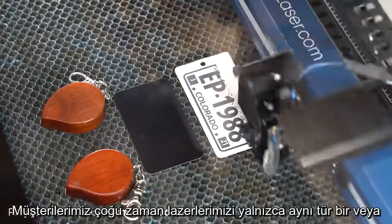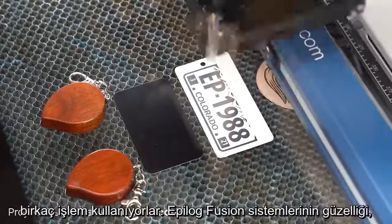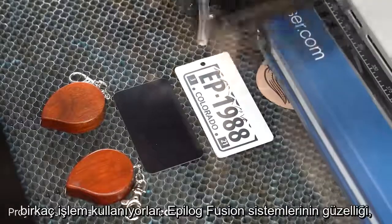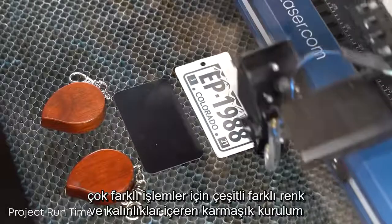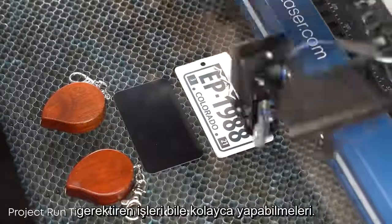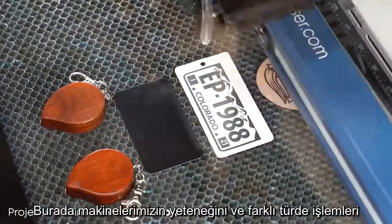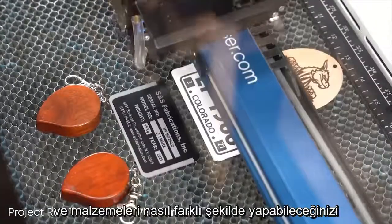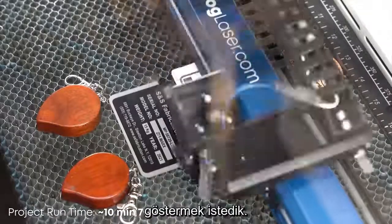Most of the time our customers are using only one or a few processes. The beauty of the Epilog Fusion products is the ability to do so many different things. This was a somewhat complicated setup with a variety of different colors and thickness of materials, but just wanted to demonstrate the capabilities of the machine and the ability to do these types of engraving projects.